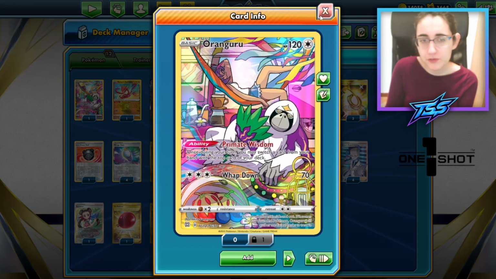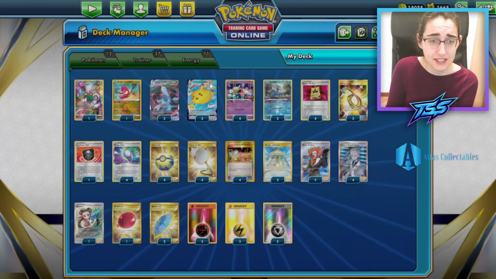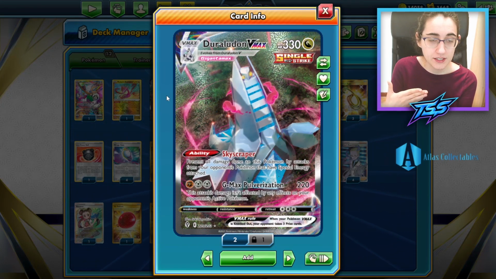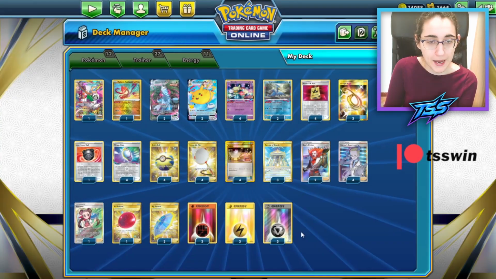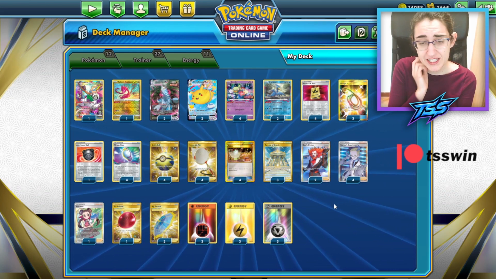Then we run one copy of Oranguru, because it's really good in Lost Box strategies, and Cramorant. Also, Oranguru is really important in this type of deck, because if you draw one Duraludon or one Pikachu in your opening hand, you want to put it back into the deck so that Radiant Eternatus can grab it back. The rest of the choices of the cards that you see here, I think, are pretty self-explanatory.